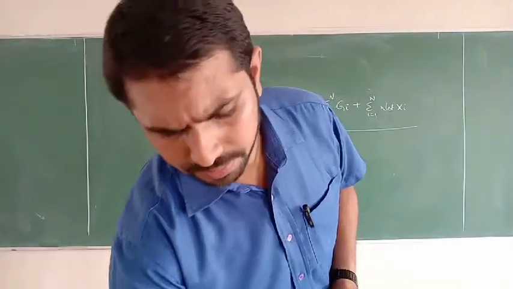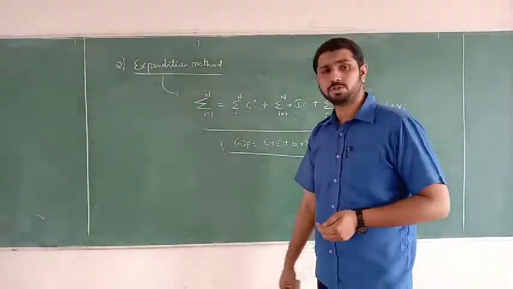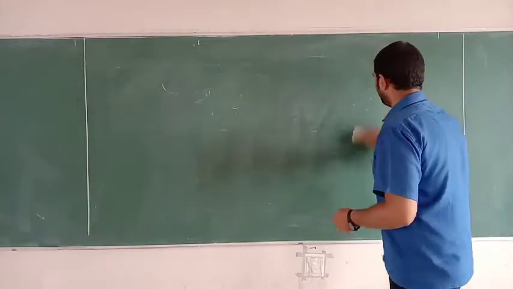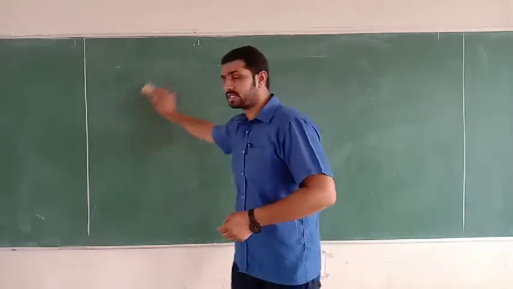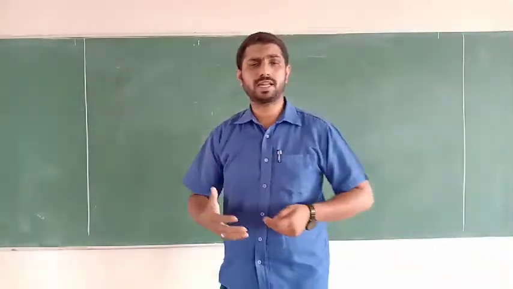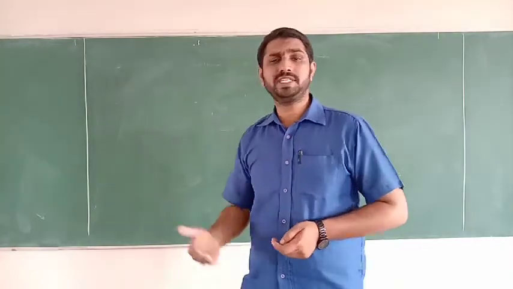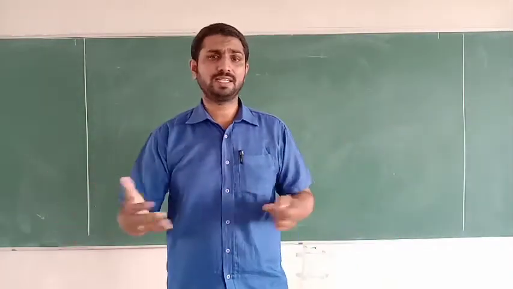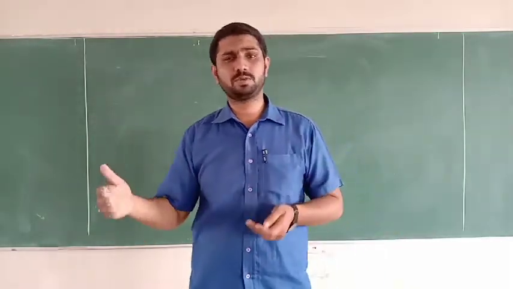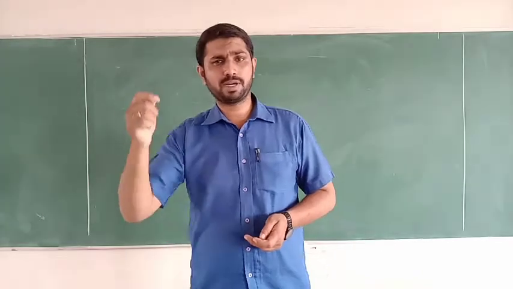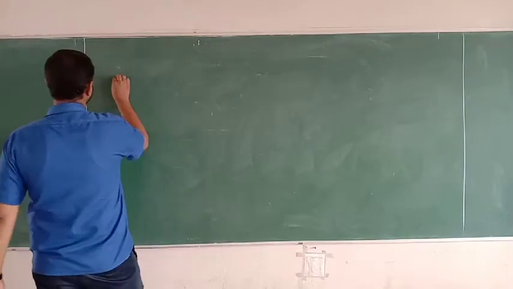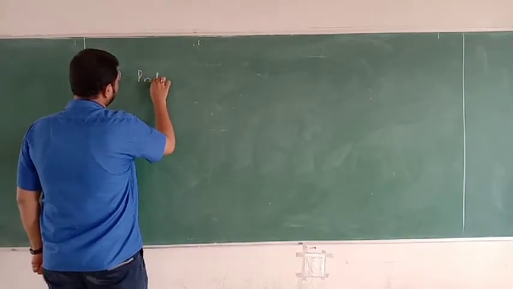If you want to go by another method, that is called the third method, the product method. The expenditure method works if a government is able to provide complete details of the expenditure done for the different purposes, and then one can dig in. But when it is not possible to derive that particular information, then you have to go by the third method, which is known as the product method.